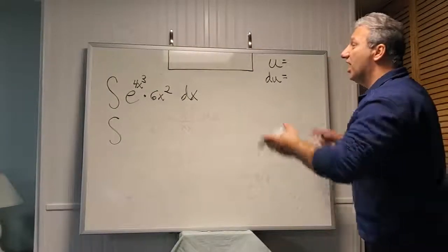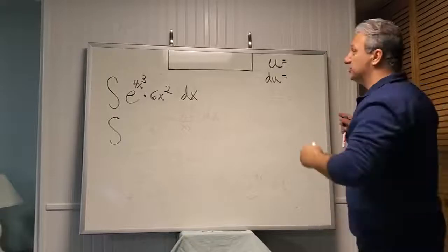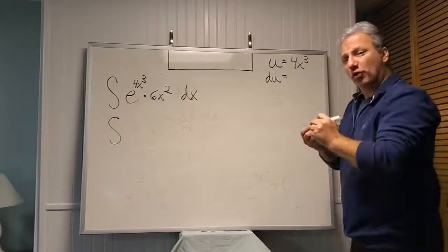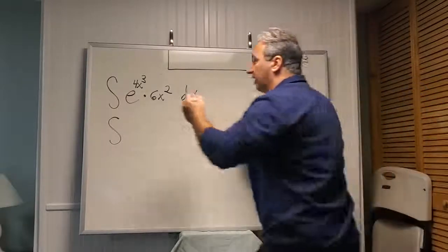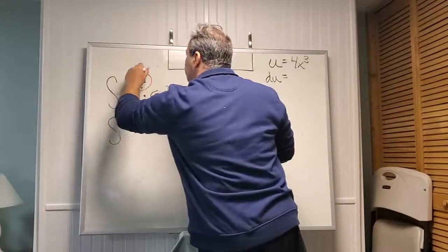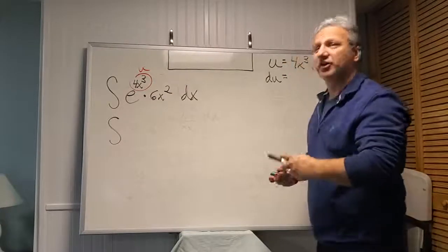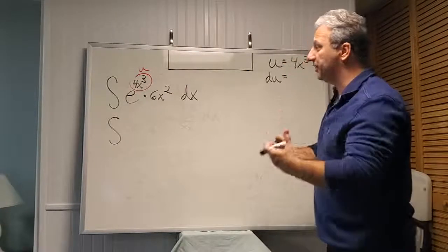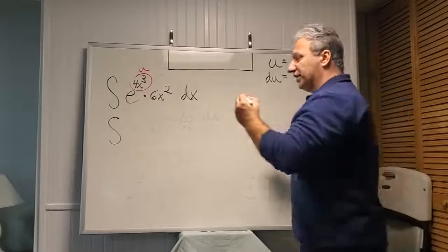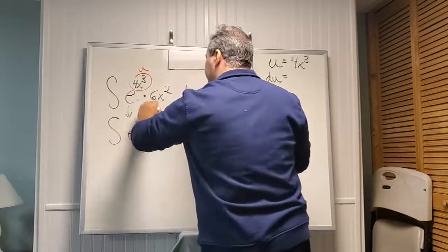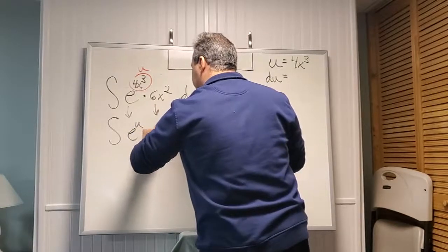So what do we got here? How would I integrate this? Well, this is what I would do. I'd pick my u, and it seems the exponent does work a lot of the time, so we're going to try it. Here's my u. Does it always work? No. I can't give you a 100% guarantee because there are so many other examples out there. So what I do now, though, is I follow my path. E to the u. 6x squared was not chosen, so it's just 6x squared.